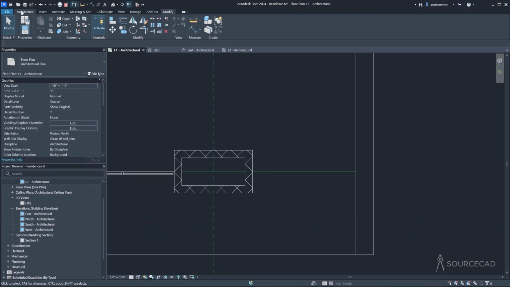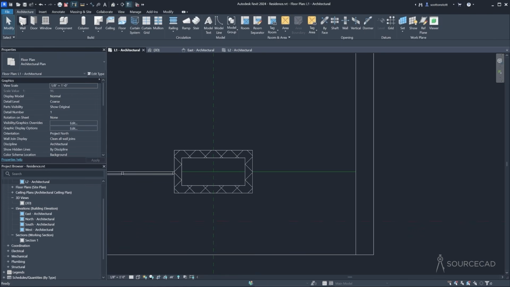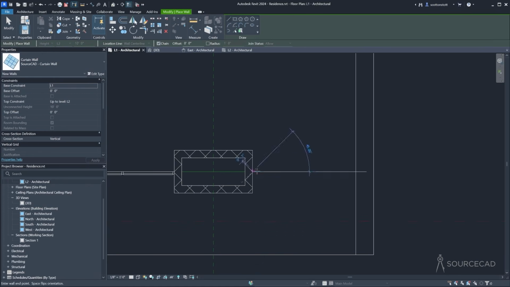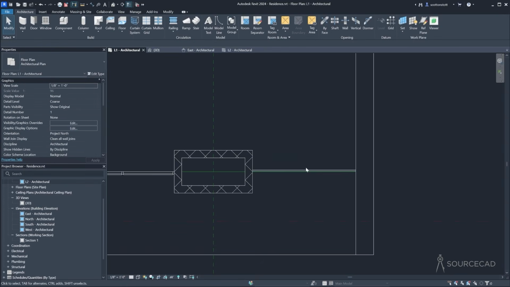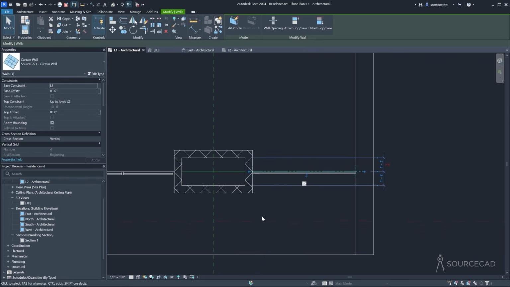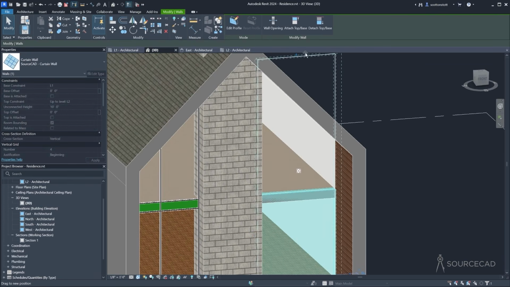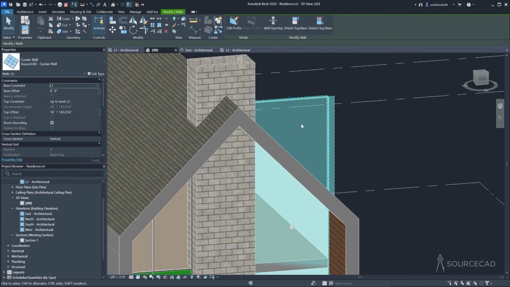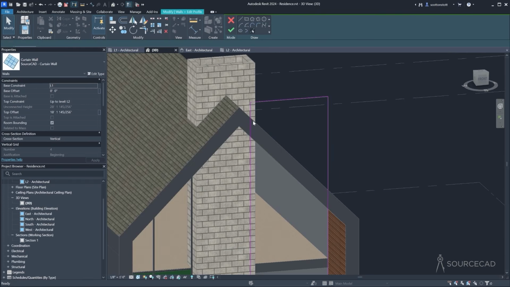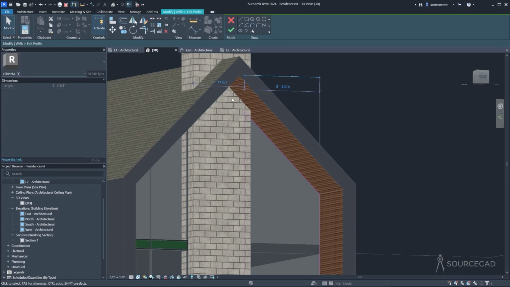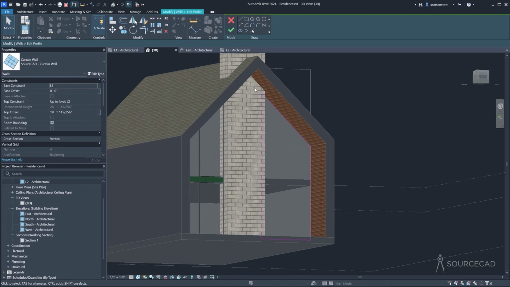And I want a similar curtain wall over here. So I'm going to build a new curtain wall using my style, the empty style. And that's going to be drawn right here. And then I need to hit escape a couple of times and flip this over. And then we need to build the curtain wall from here. So I'm going to pull this up and I'm going to edit the profile, this line off of the roof, trim these together, get rid of this line that's now floating. So that's the shape of my curtain wall.